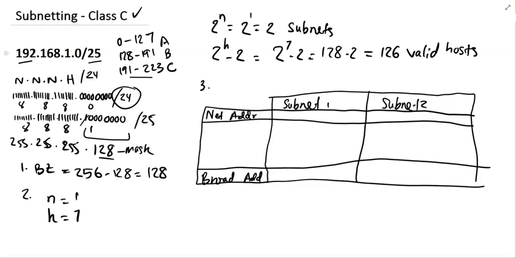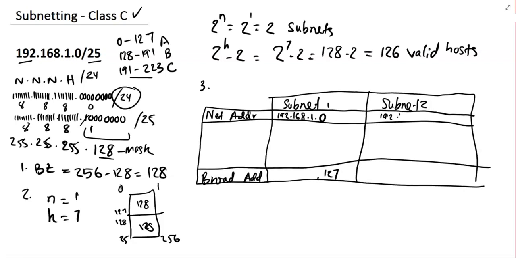Okay, so the network starts from here, 192.168.1.0. And then if it is 2 networks, I will get a block, and that block will be 0 to 255, but also starting from 1 to 256. If we divide by 2, it's going to be 128 and 128. So that will start from 0 to 127, and then starting from 128 up to 255. So this one will end at 127, and this one will be 192.168.1.128, and it will end at 255.